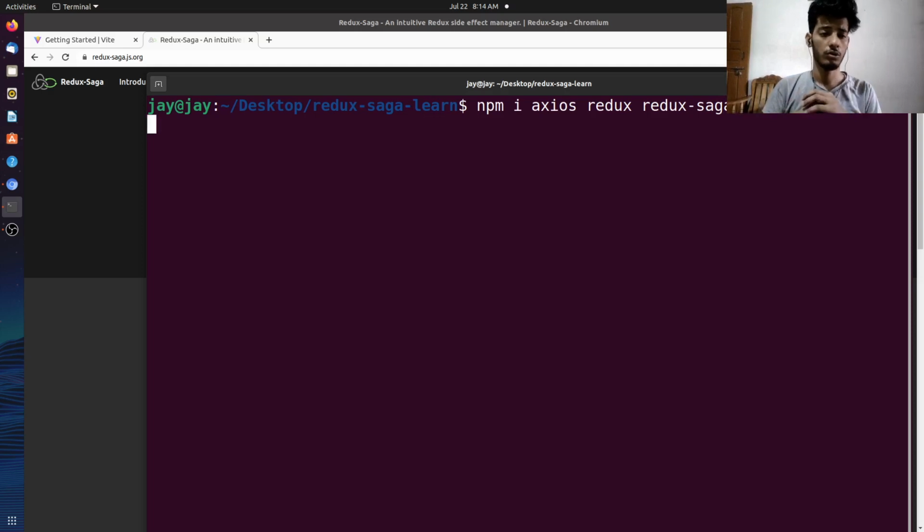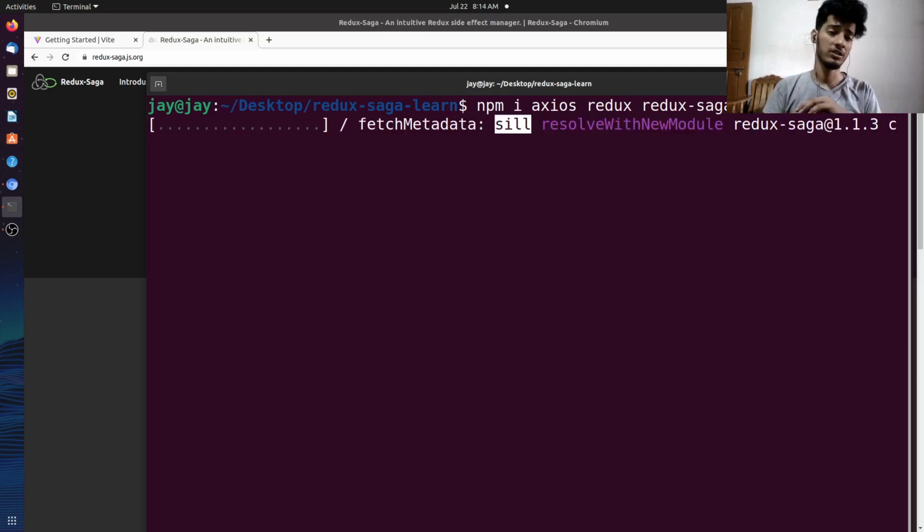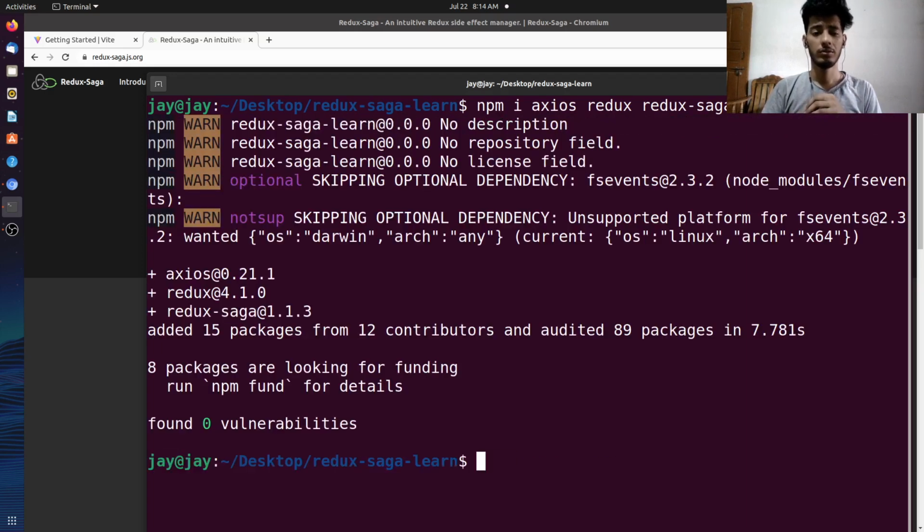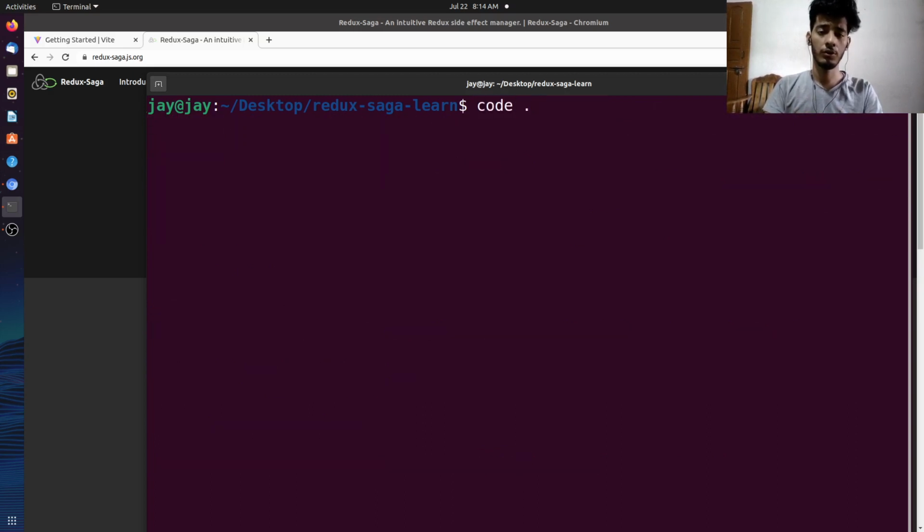We'll need to install these three packages in order to understand Redux Saga. Yes, we are done installing these three packages. Now we'll open Visual Studio Code quickly. It should be up and running in some time.